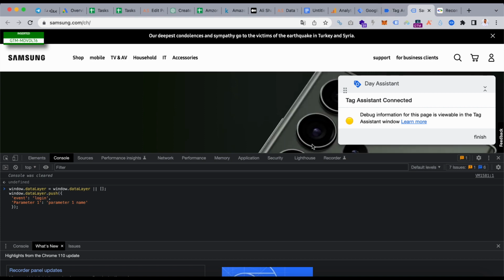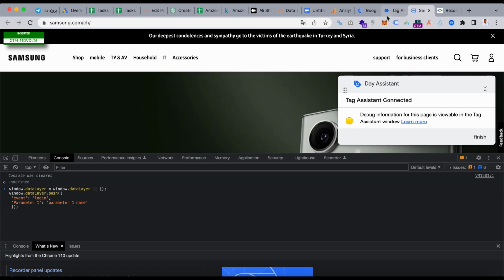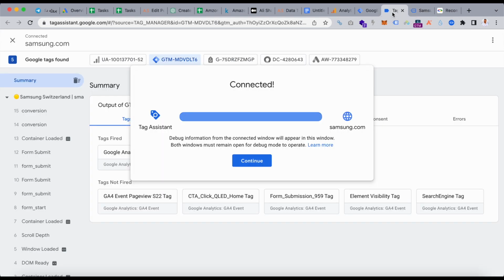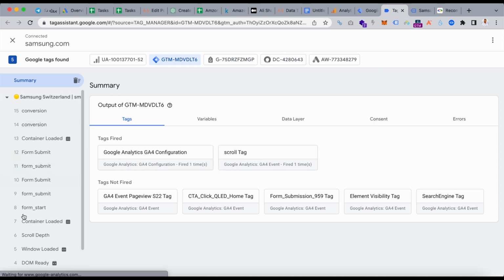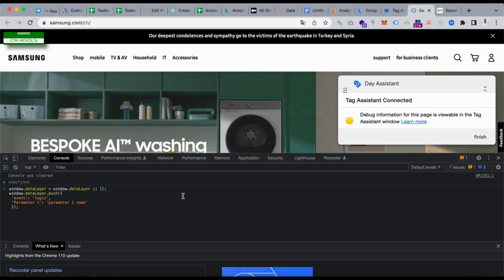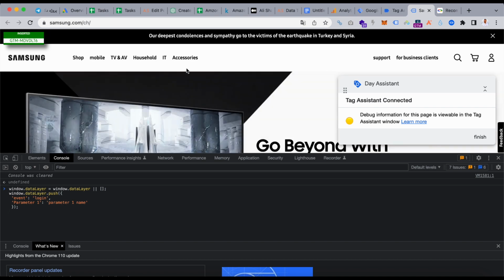So right now, before I pass this, or simulate passing by a developer, we can see that we don't really have any login variable or any login events here. If I press enter here, it will be the same as if someone logs into the Samsung website and the developer pushes this code.